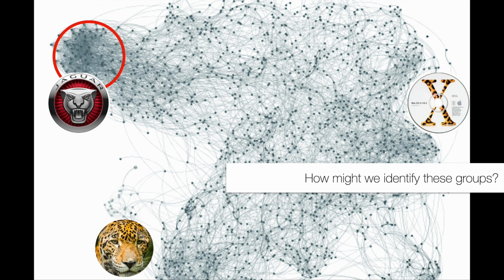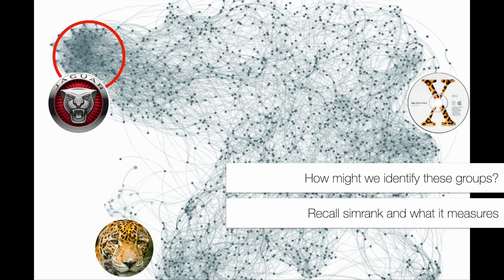What if we don't know exactly what product the user is interested in? If somebody searches for Jaguar, how do we place where in this space they may be, and what other products might they be interested in? How can we group this before we know what exactly the user is interested in? So this really becomes a question of identifying these groups, finding ways to group these items together.